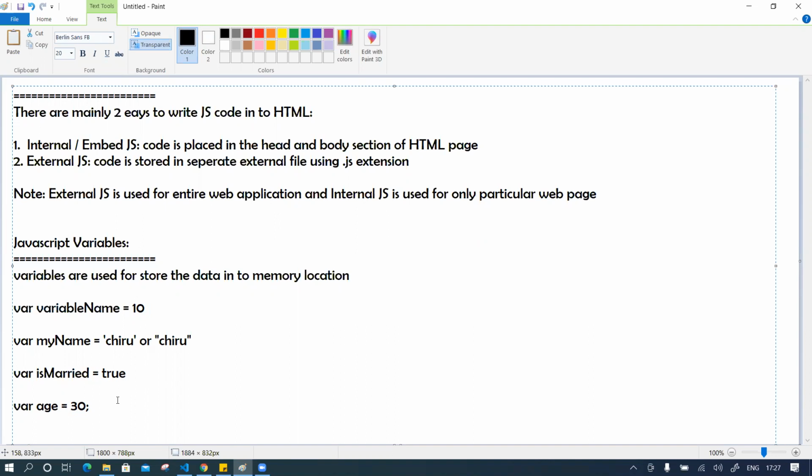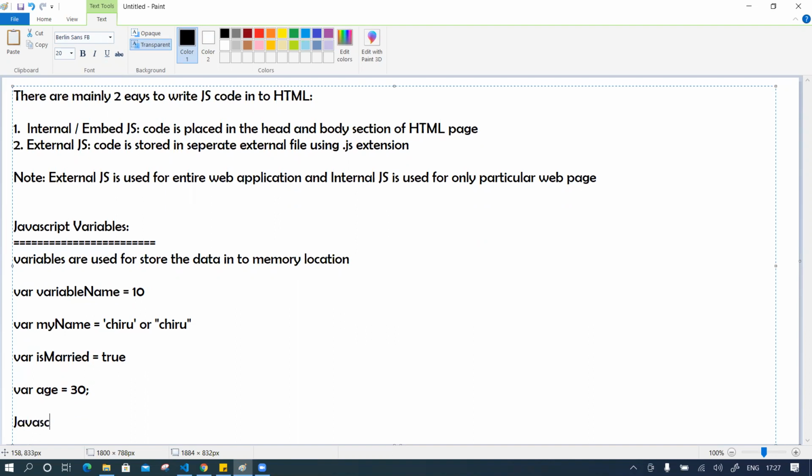So that's why JavaScript is a loosely typed or dynamic typed scripting language. This is very, very important.